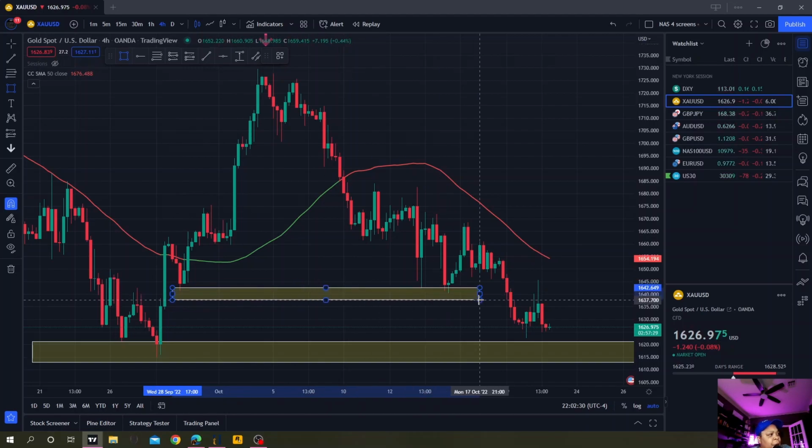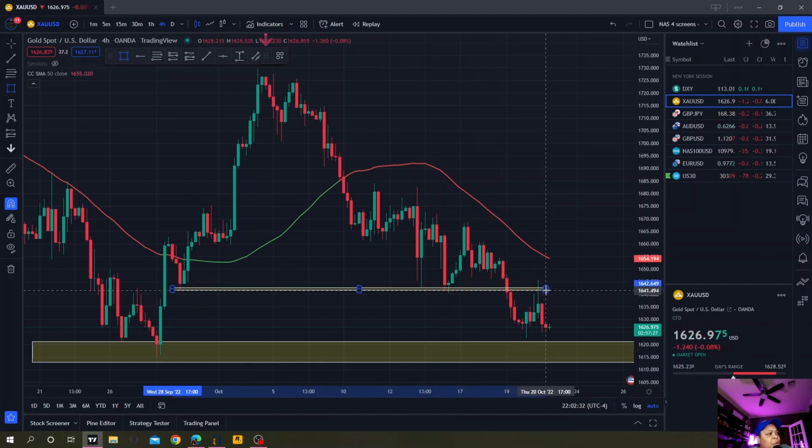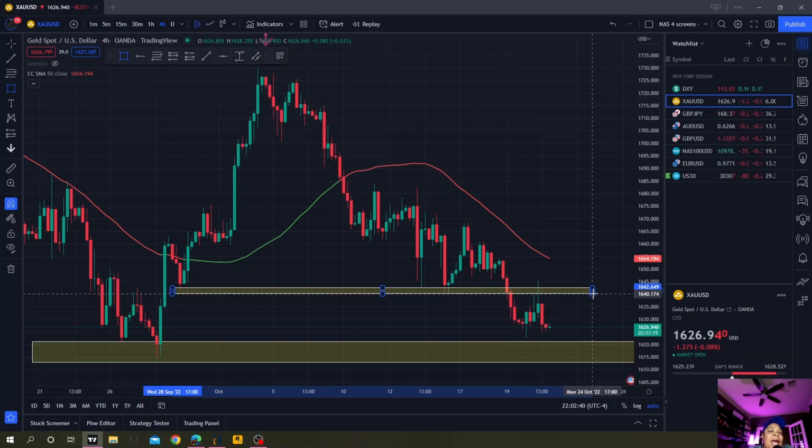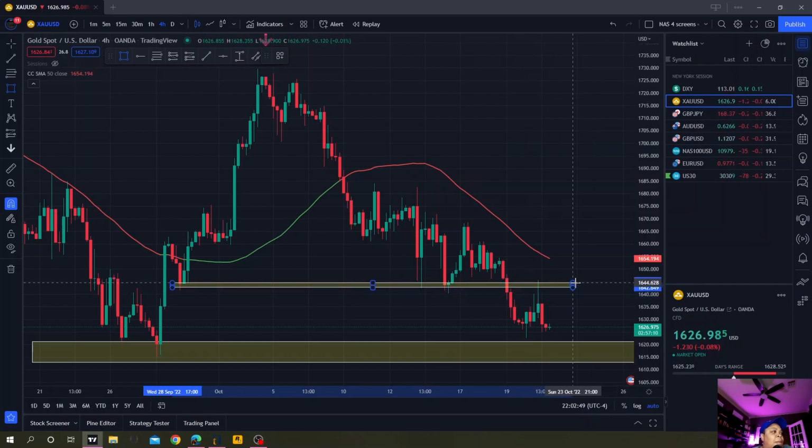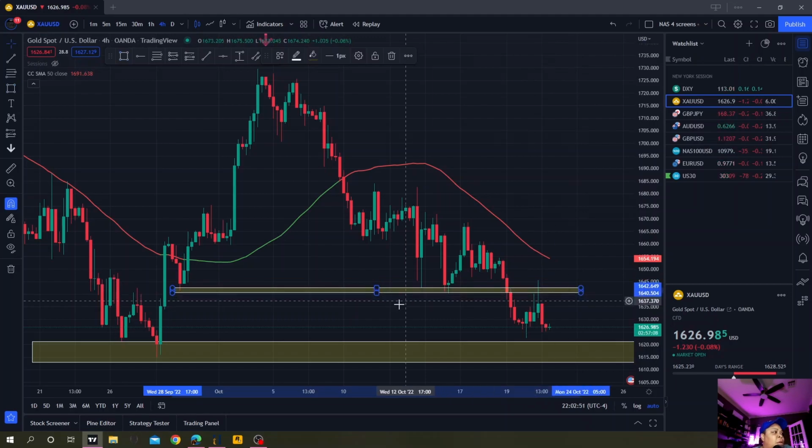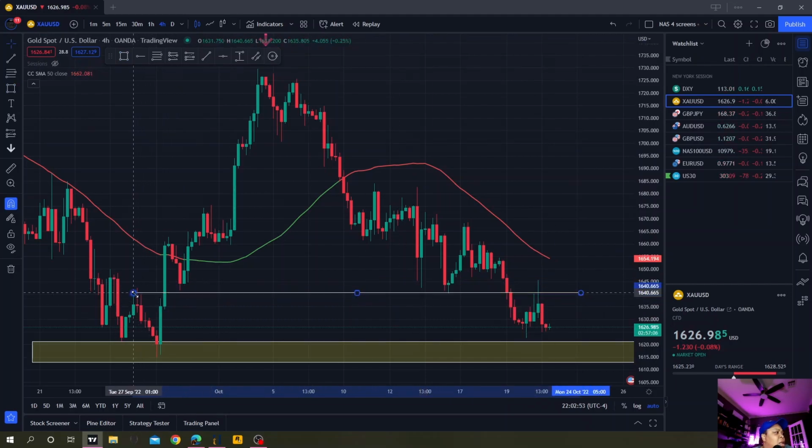Huge area right here. And remember, you're going to draw those areas that typically just jump out at you. And if you're in the charts long enough, you're going to have what I'd like to call an eye for the market. When you are looking for different levels, you just start to learn and grow an eye for the market. I'm going to drag it across here.